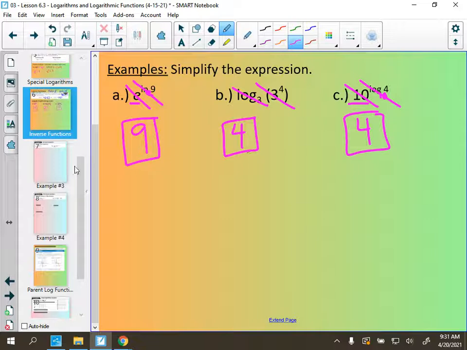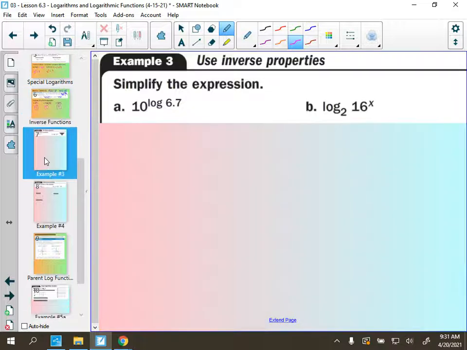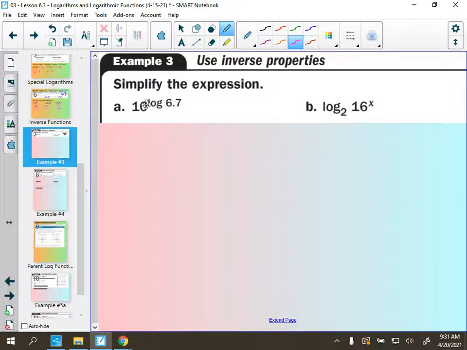Not bad. We'll look at one on the next slide that's potentially a little tougher, like what happens if my bases aren't the same. When I look at this part A, hopefully we just did one just like it, so I'm not going to spend too much time here. 10 power base, 10 log base, gone, 6.7. Okay, I'll give you a second, pause it there, and get it set up for part B. Try it.